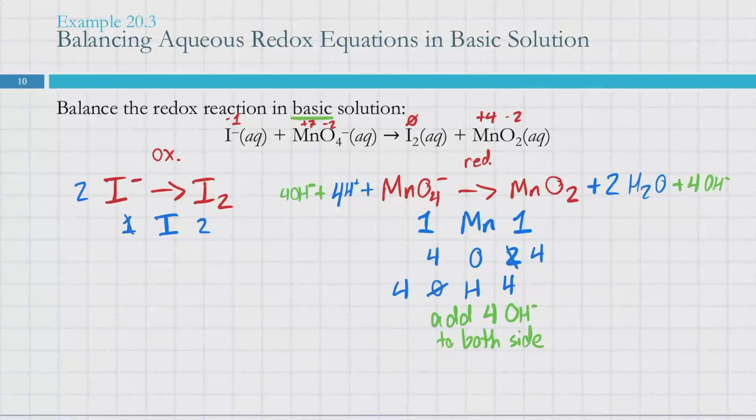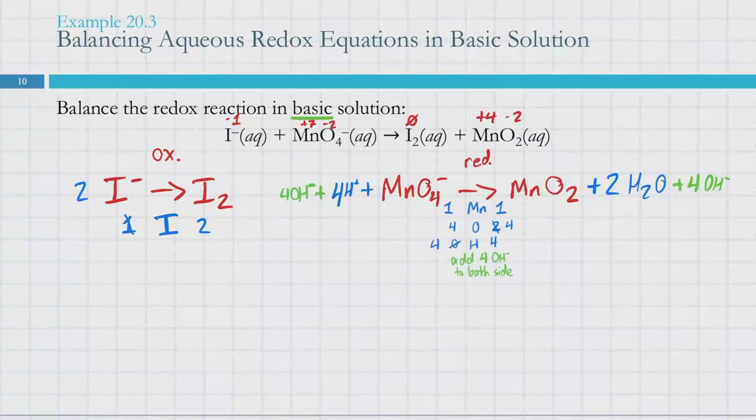The nice thing about this is we did an equal treatment. We did the same thing to the left as we did to the right. We have not changed our mass balancing. Our mass is still balanced, so we don't have to recheck it as long as we're sure that we added 4 to the left and 4 to the right. Pretty easy to not screw that up. And now we're balanced with respect to mass. We still have to balance with respect to charge.